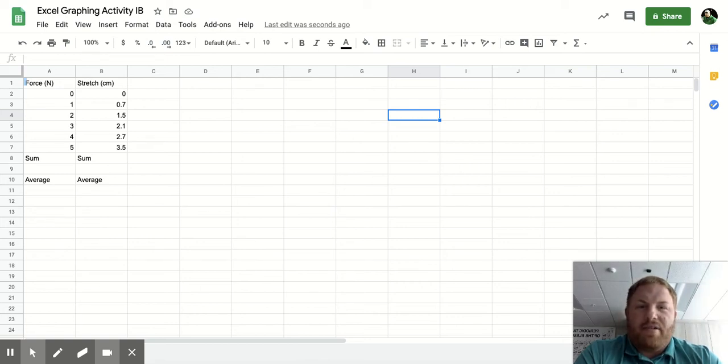Just want to make sure that as you start your Excel lab, you know some of the things about Excel. That way, you're not spending hours searching around. Excel is a great thing for you to learn how to use if you're going to get into science because it is a huge time saver on processing data if you know some tricks of the trade. And I'm going to teach that to you.